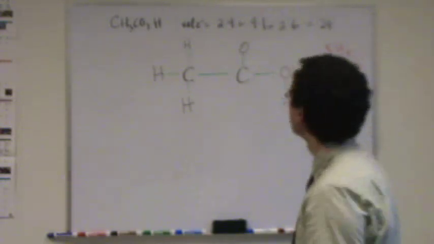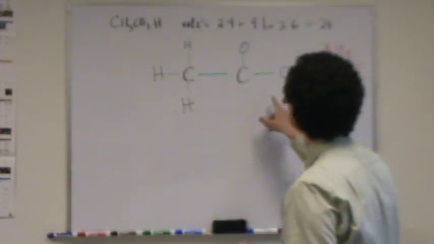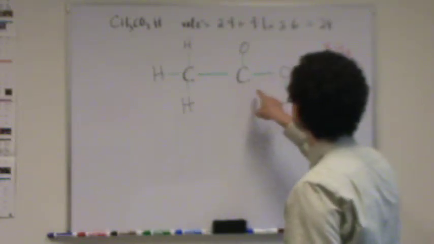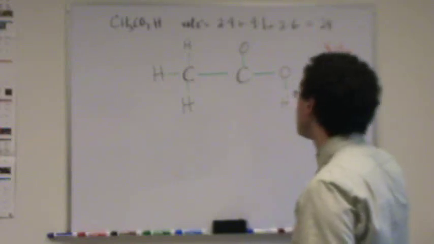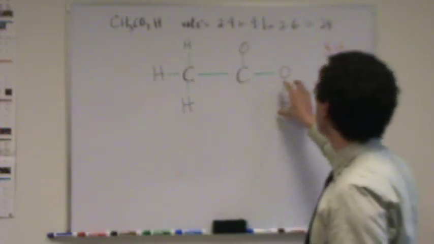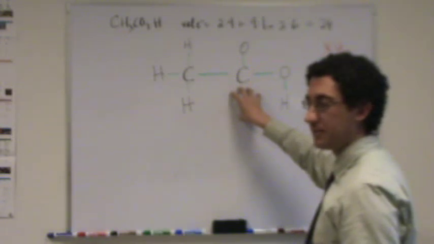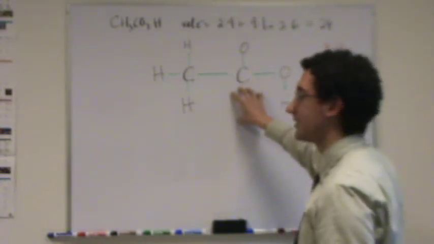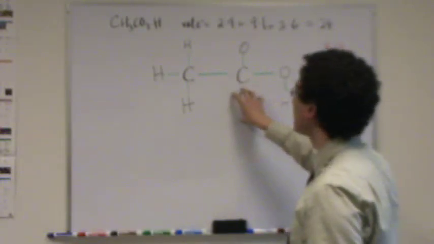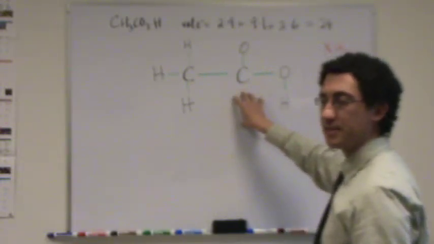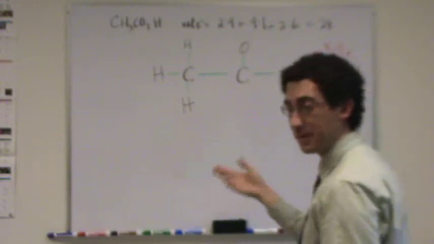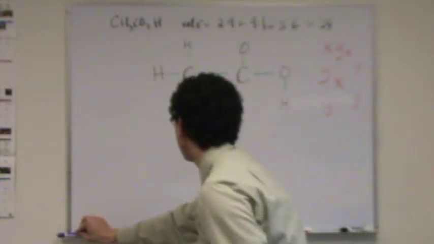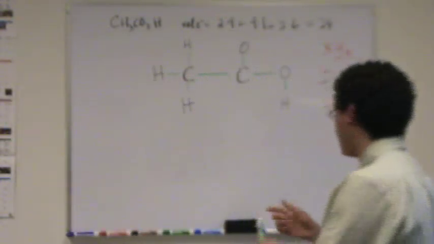Wait, shouldn't the H belong, that last bottom right H belong to the C? Because the oxygen, that middle C is already gone with the oxygen, the oxygen and the carbon. And it needs one more. We can try that. We can put, you want to put this H here. Does that have the same chemical properties? Does it alter? It's utterly different. Whenever you move stuff around, it's utterly different. But we can try that. You'll see the Lewis structure won't look as nice.